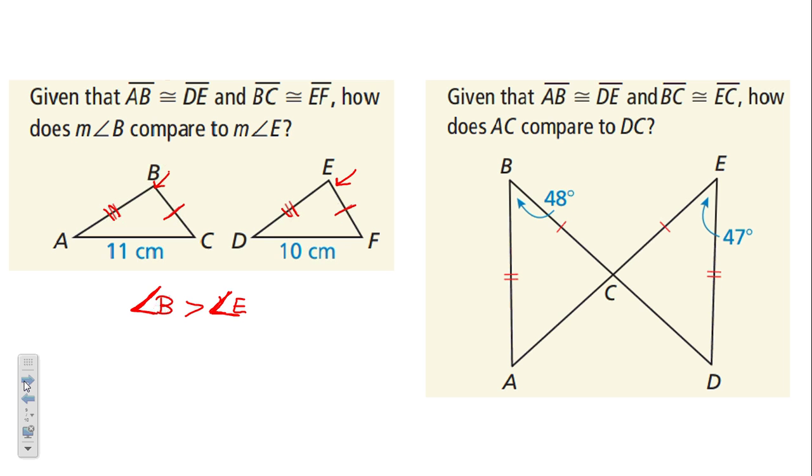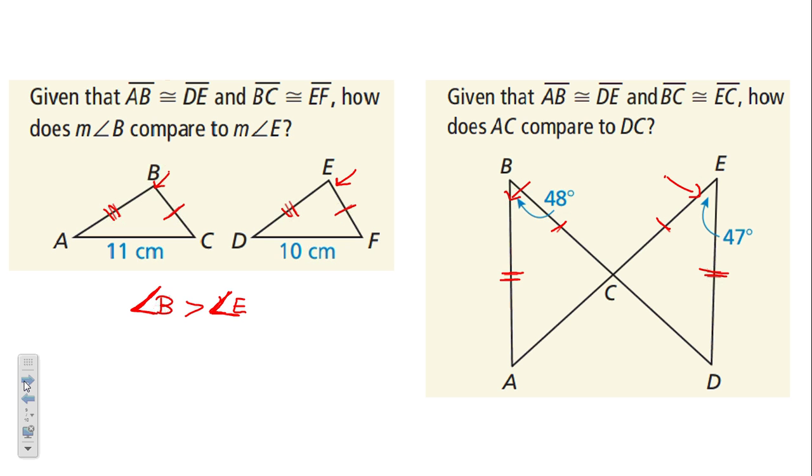You could write it out in words. Yep. Angle B is bigger than angle E. But it's better to get used to that symbolism. All right, same thing here, right? Does everyone see that these are my hinges? E and B? Because here is a side that's equal to this side, and here's another side that's equal to this side. But the angles aren't the same. So we can't use side angle side to say that these triangles are congruent.